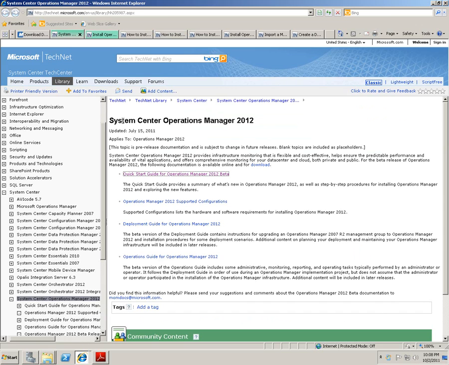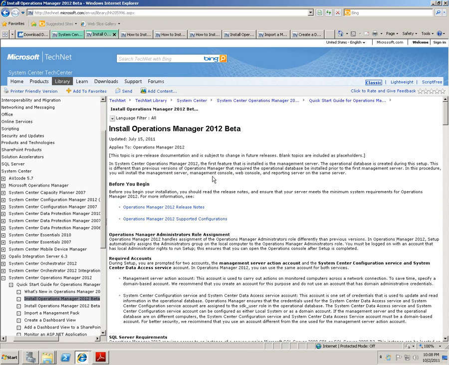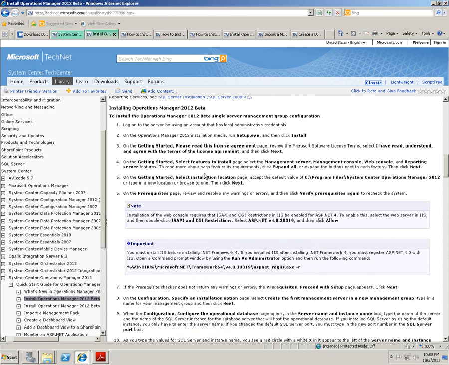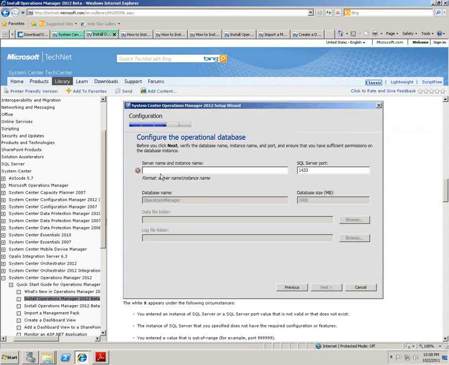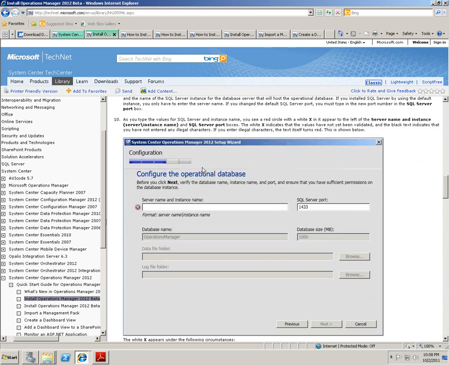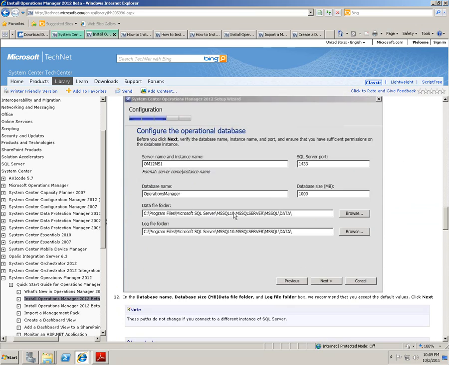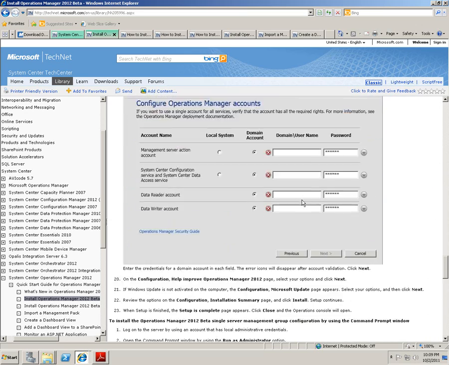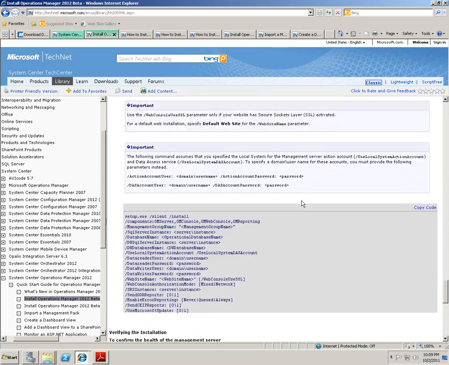Before we do that, here are some options. The documentations, these are the pre-release documentation, so these are still in beta version. Operations Manager, this is still again the pre-release version. So please go through all the documentation and where things are actually going to be needed. So you can also go ahead with the installation. There are some snapshots available over here and the accounts needed. So we're going to go through step by step.